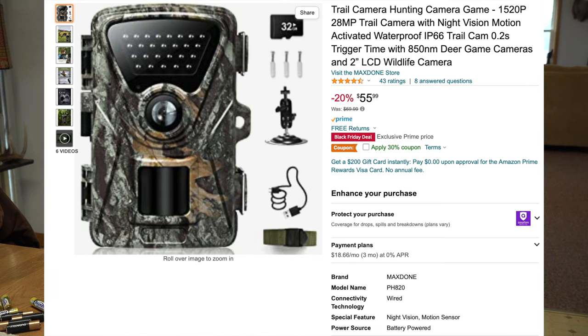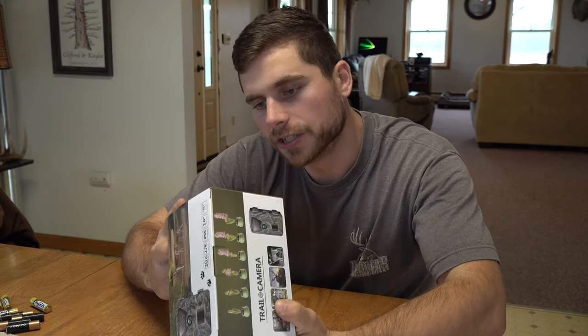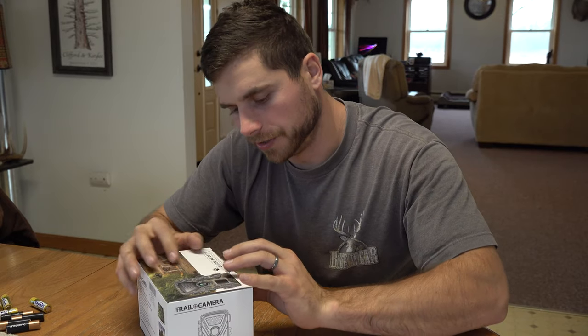It takes 28 megapixel pictures and 2.7K ultra HD video. It's obviously waterproof. It's got a 2-inch viewing screen and a 90-degree PIR angle. Let's go ahead and open this sucker up and see what we got here.